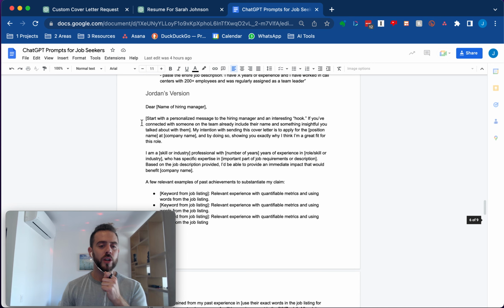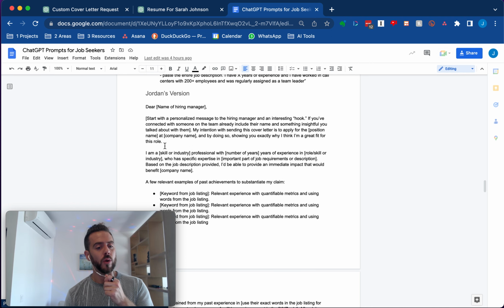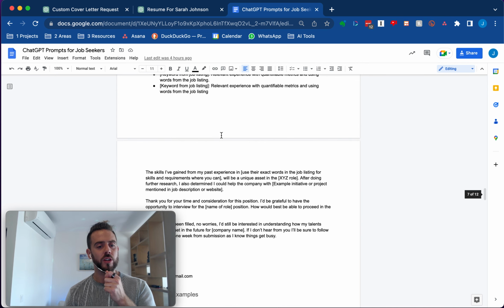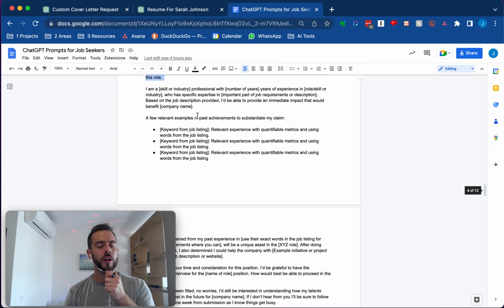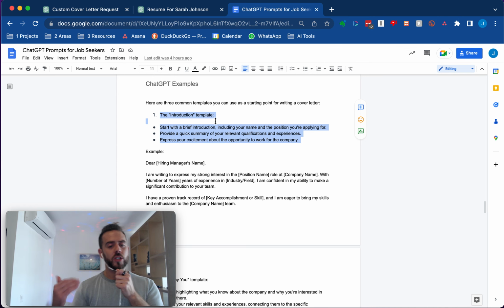So what you could do is go by section as opposed to saying, hey, do the whole thing. You could do it section by section where you paste this in and then you give it the different parts of the company that you want to feature. You give it some of your skills you want to feature. You give it some of the role information you want to feature. You just kind of piecemeal it together. Or you can take one of the full templates like this and just say, hey, write me one based on this job description and resume.